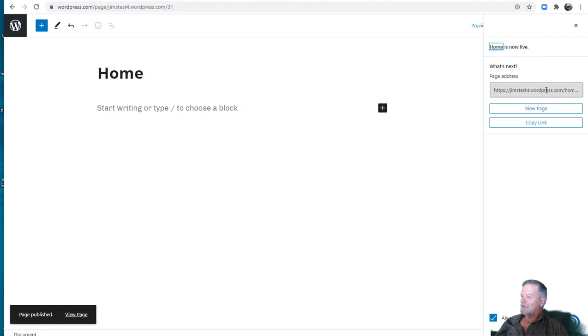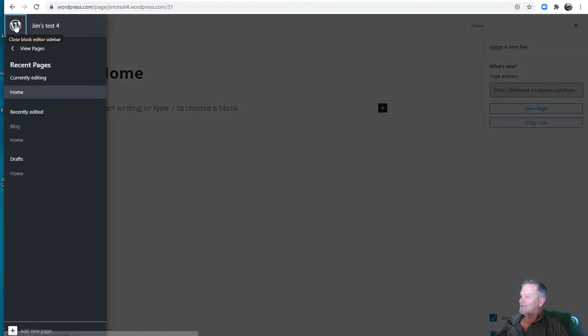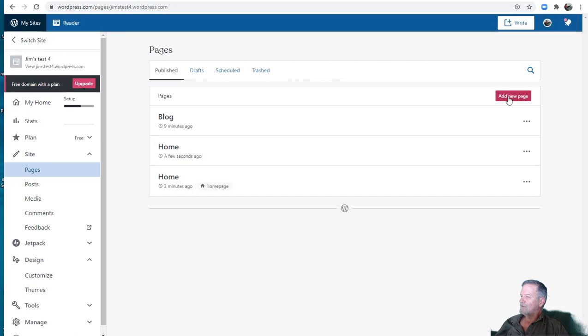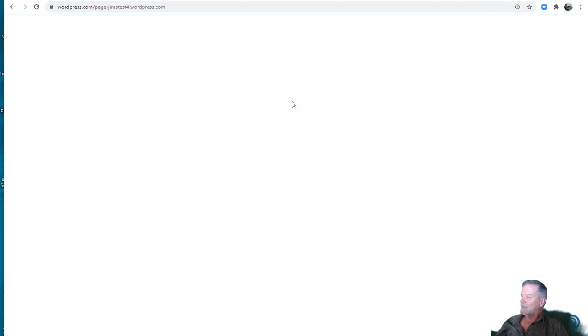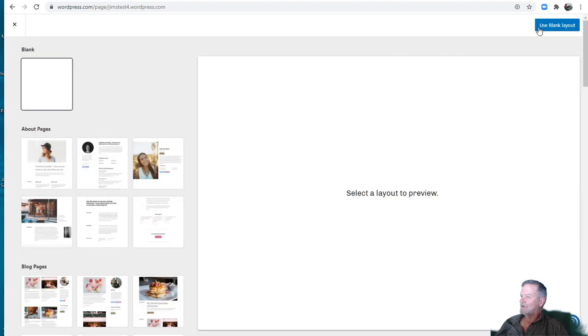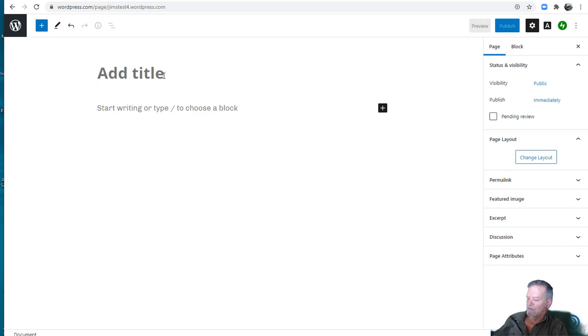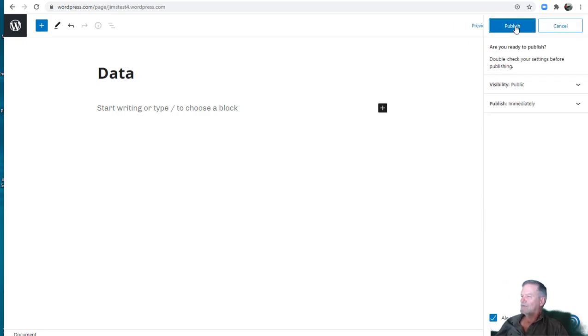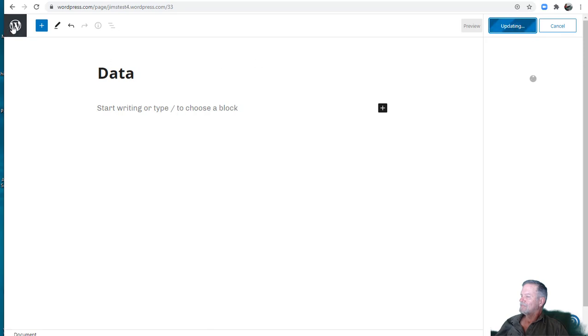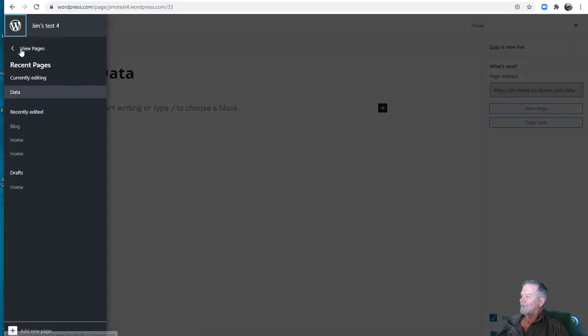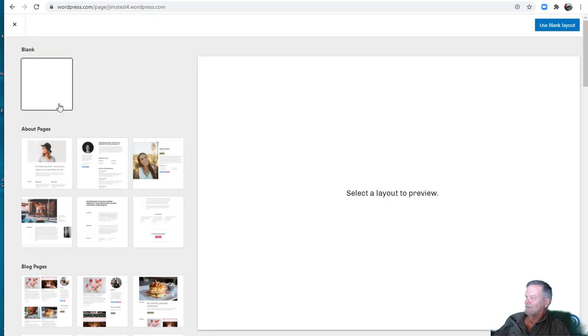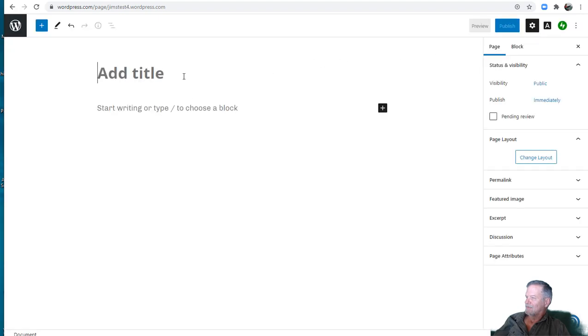Now, it does give you the URL for your homepage. That's fine. You can use that to go check it out. But again, I'm just going to add 4 pages because I want to get the website set up before we dive into editing. And just use blank to add data. And we're going to add one. Contact us.